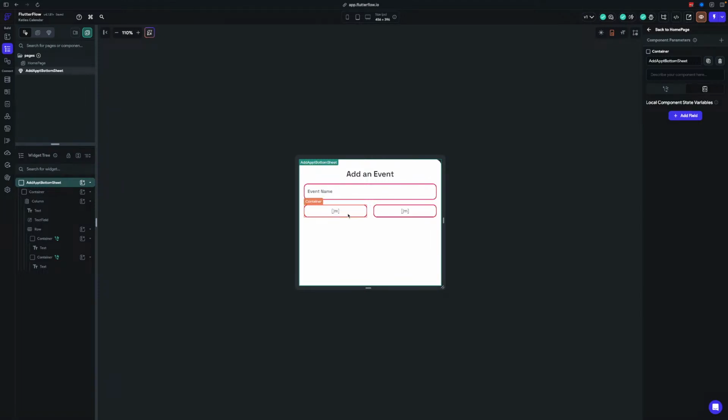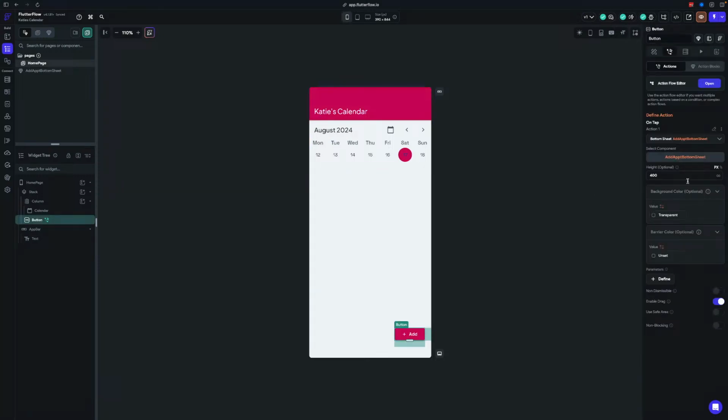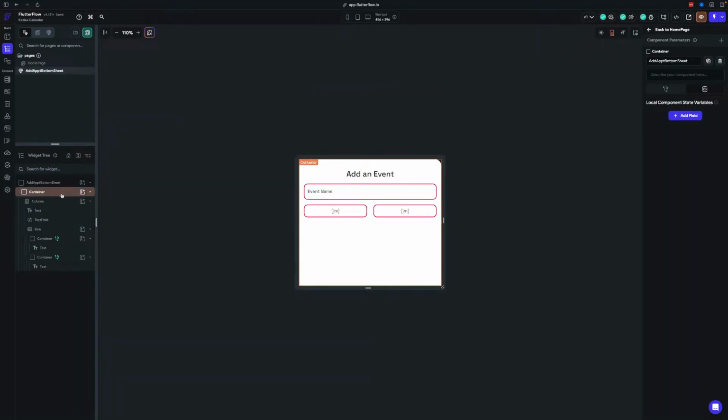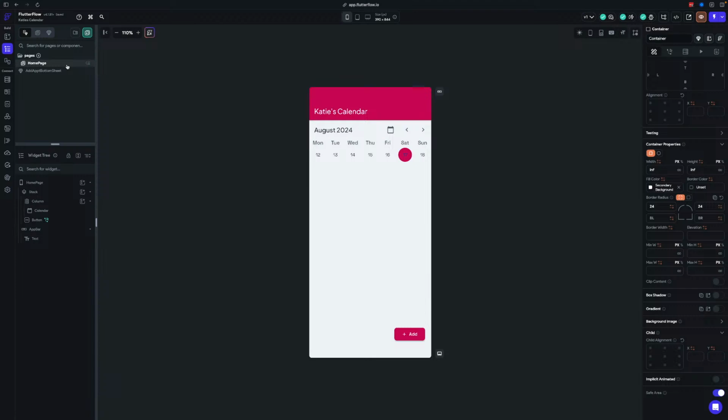Yeah, why not? Alright, so that looks good. Event name, start time, end time. I don't really know what else we need. We'll just go with that for now. Okay, and so when we add that event, probably only need that to be like 300. Let's make sure we've got safe area on. Okay, there we go. Okay, so what do we want to do when we add an event?